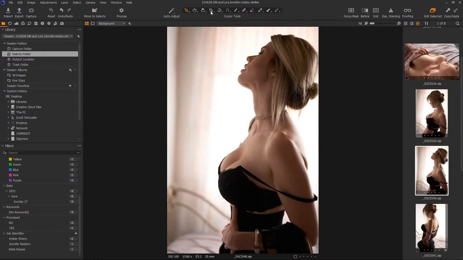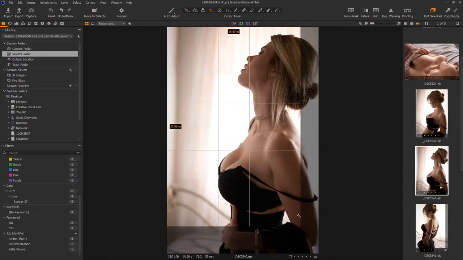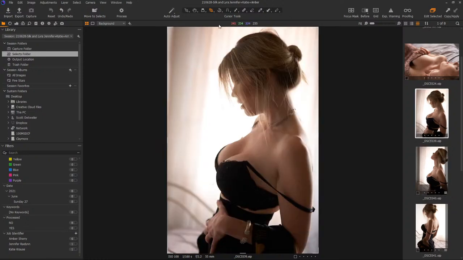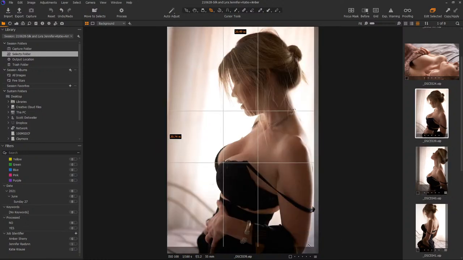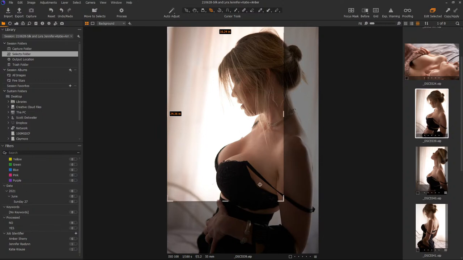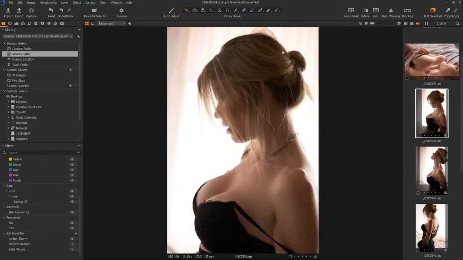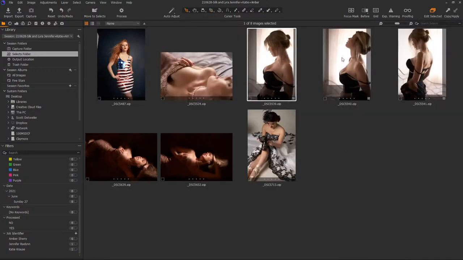And then come to this one. This has got the opposite problem. I really don't want to see the hand. I'm more worried about the nape of the neck here, this area. So I'm just going to crop it up like this. And then this one here is kind of the same situation. I'm not worried so much about the hand as I am about the breasticles here and the face. So I've got my three images done now. I've cropped them. I'm happy with them.